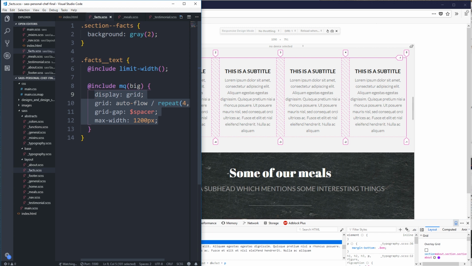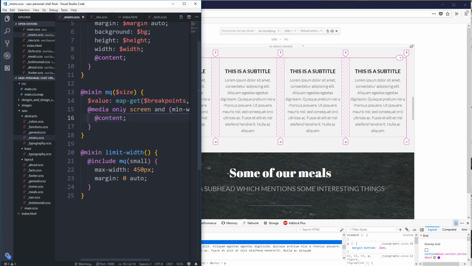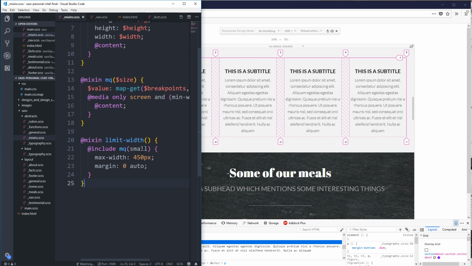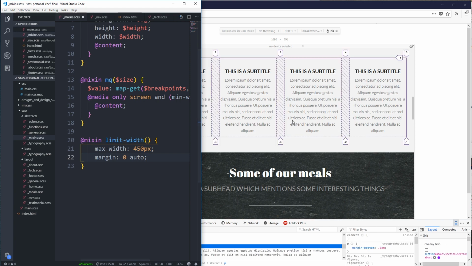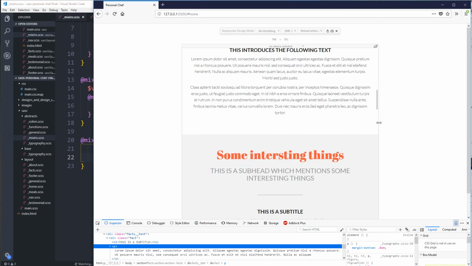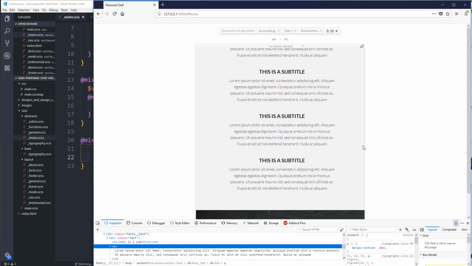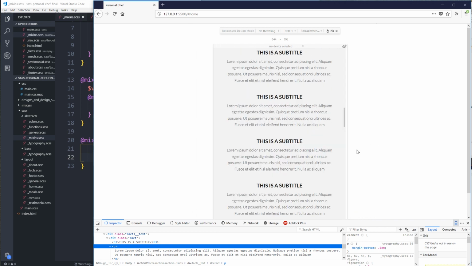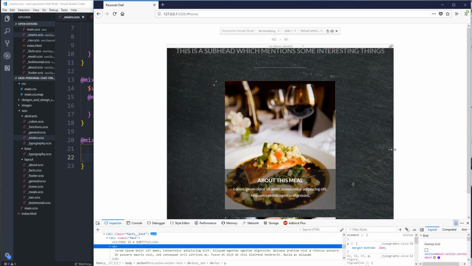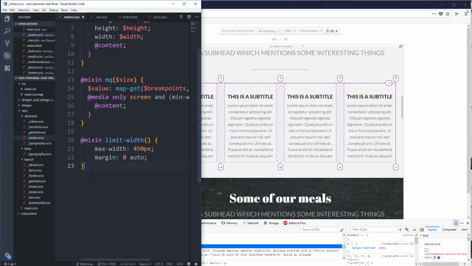Should my limit width here, when I did my limit width, I included it in the media query. I just realized, looking at this, there's no reason for a media query to be on this. Because if the screen's smaller than that anyway, it really doesn't matter. So I'm going to take the media query off of that one. And I don't know if we need the small size, but we're going to leave it there anyway. I just want to double check that I didn't break my site there somehow. But yeah, we didn't need the media query on that. I sort of wasted a little bit of time on that. I was thinking maybe we needed to include a bit of extra stuff in there, but we really don't need the media query. Okay, so the limit width, we're going to keep that like that.